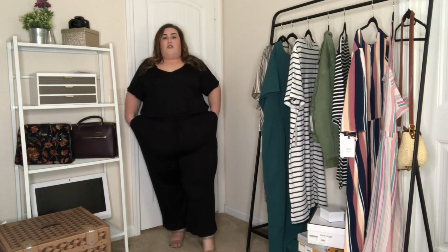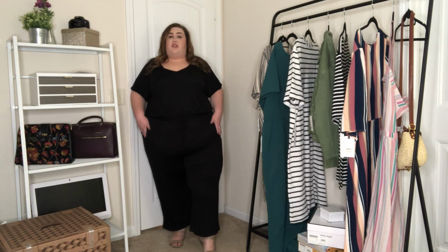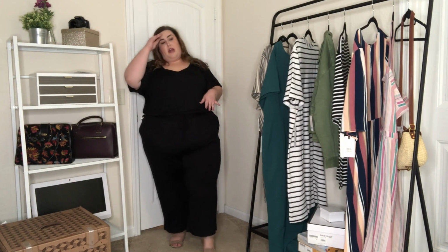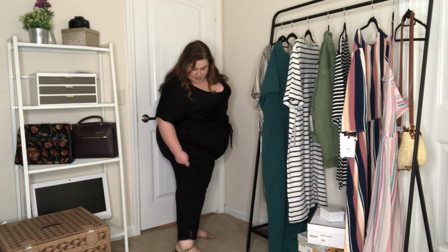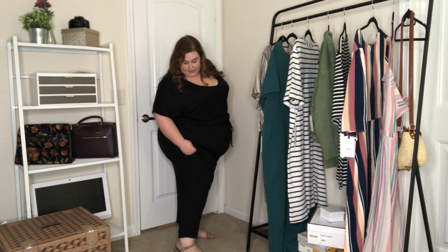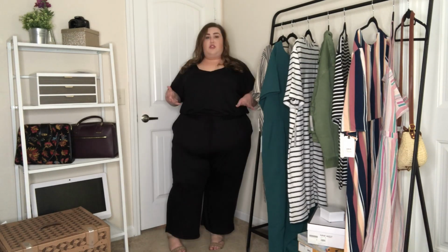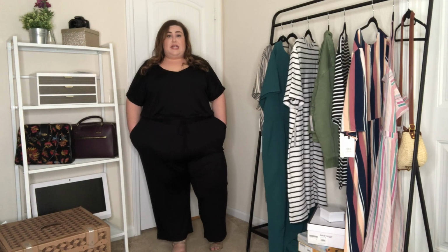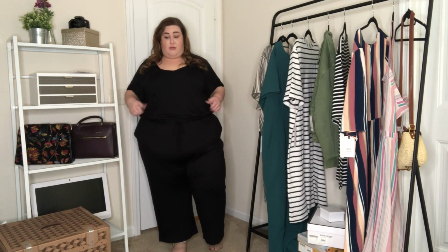The pant legs are, I don't know if they're meant to be ankle length on other people. They're ankle length on me. I'm 5'4", so I imagine if you're 5'6", it's just going to keep on going up. But they are wide cut, and then there's an open seam at the bottom, so you're going to see a little bit of ankle, and you can play around again with different kinds of shoes. This is a great casual everyday jumpsuit: slip on the sandals, put on a crossbody bag, put on some nice earrings, and go. In fact, I like this so much I might wear it to work tomorrow.